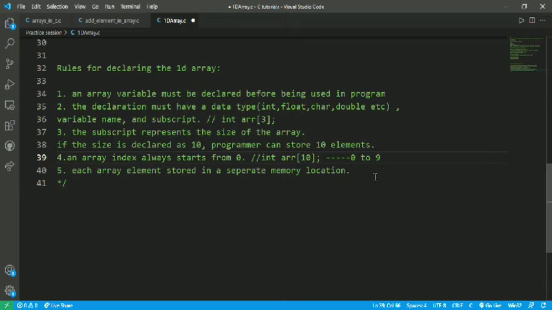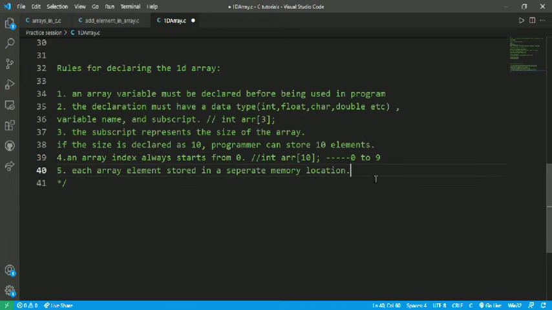In C programming, the programmer can also initialize the array variable without mentioning the size of the array, because the computer will automatically deduce the size. We don't need to mention the size if we initialize the values with the array name.